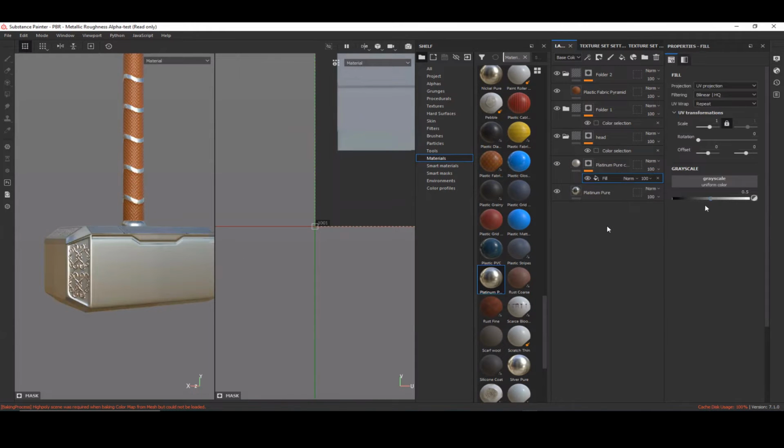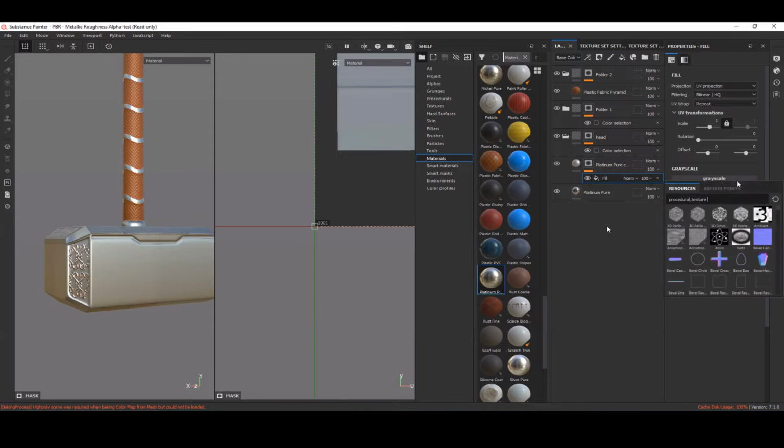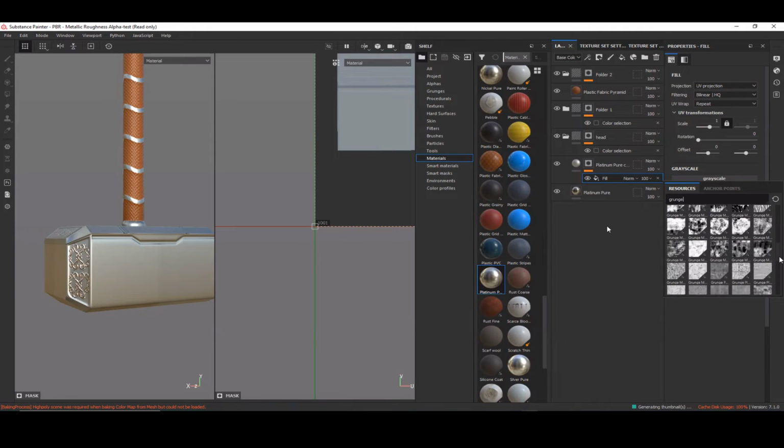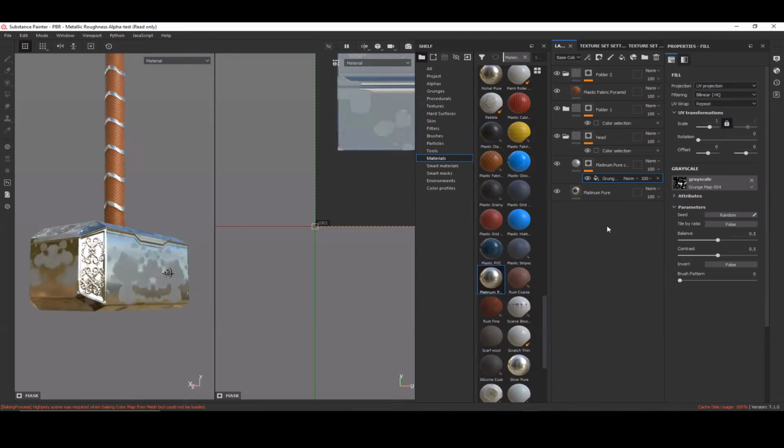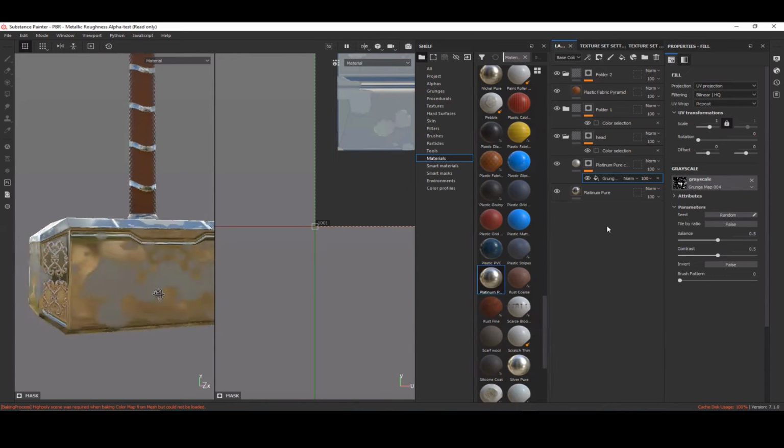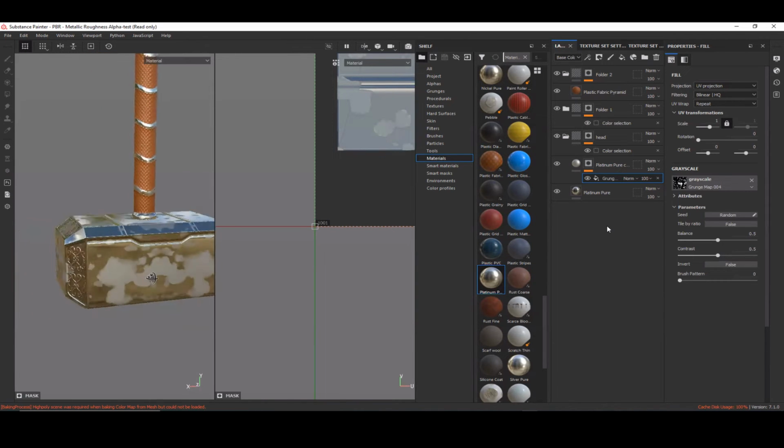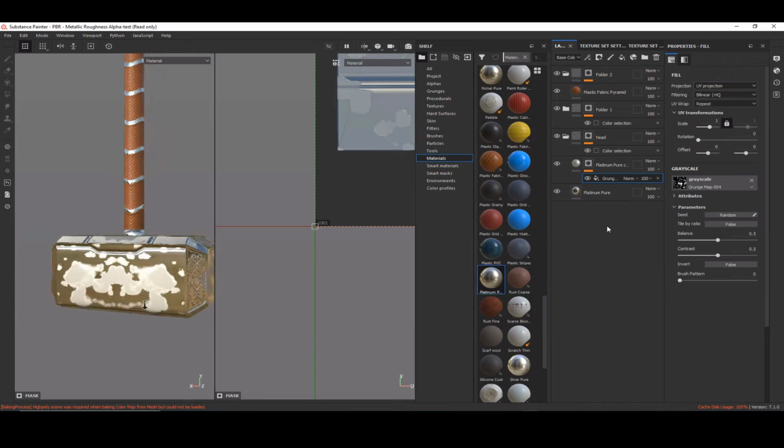And in this fill layer, in the grayscale option, bring a grunge texture. So you see, it's partly reflective, partly non-reflective.